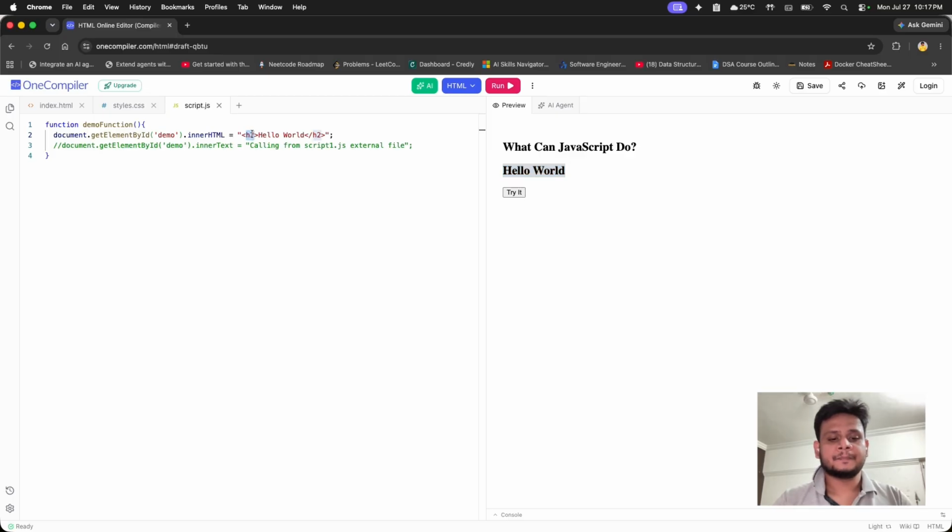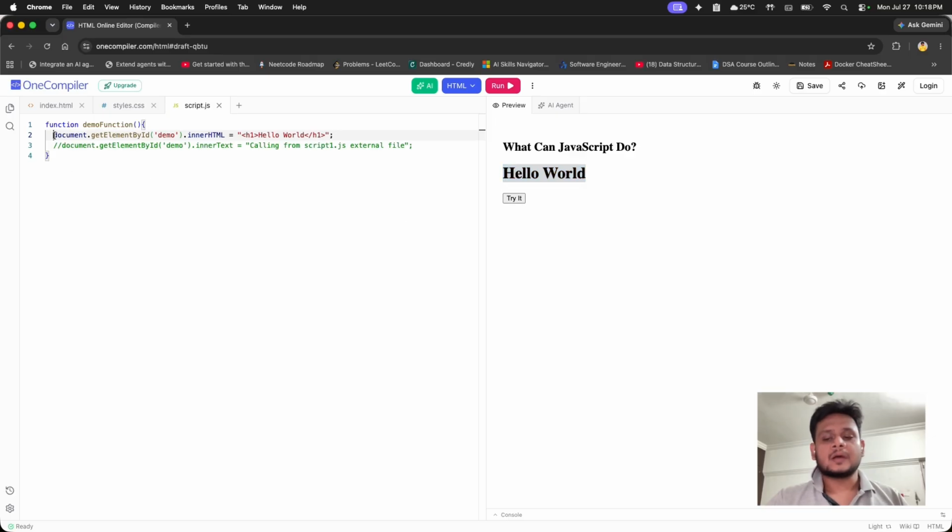If I mention H1, the text will be bigger, the font size is increased. So the main purpose of using innerHTML is when we want to change the HTML element.